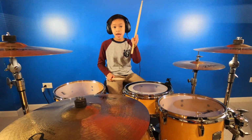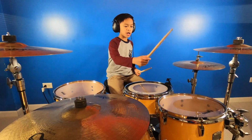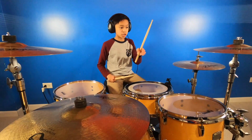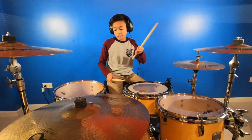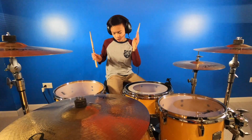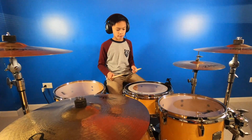So the and for the first and, so 1 and, it's on the high tom. The rest, which is 2, 3, 4, is on the floor tom, so 2 and 3 and 4 and. So again, together, it sounds like this.